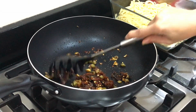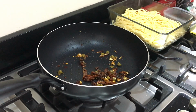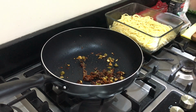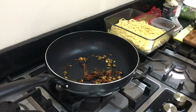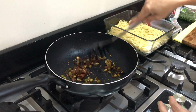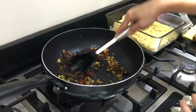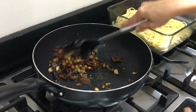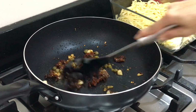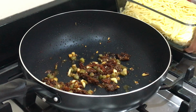So, durugin natin ang anchovies. Actually, ganyan lang siya kasimple. Sobrang simple lang ng puttanesca. So, pag nakita nating medyo dry siya, pwede nating dagdagan ng olive oil. Actually, that's it. Yan na yung magbibigay ng flavor sa pasta natin. Sobrang simple lang gawin, yet masarap.